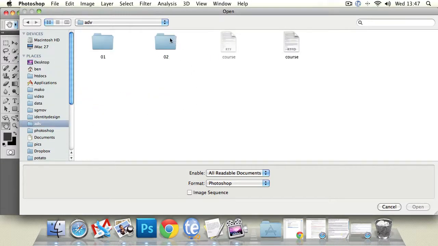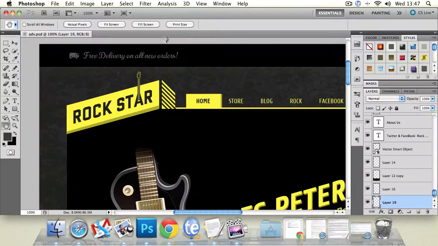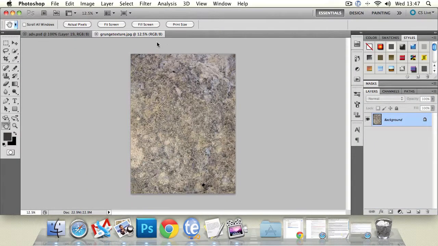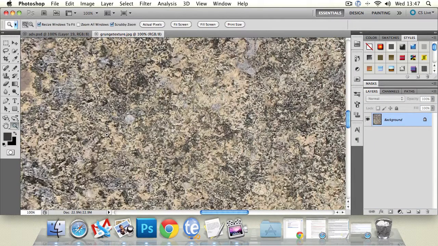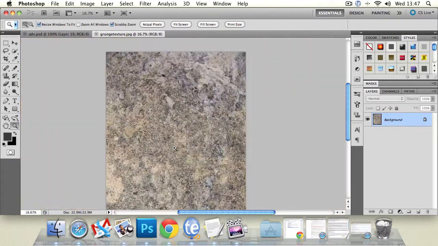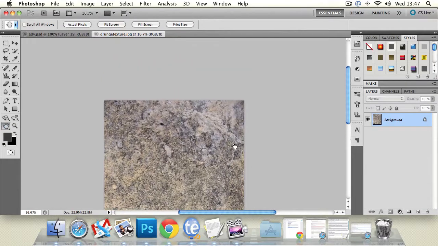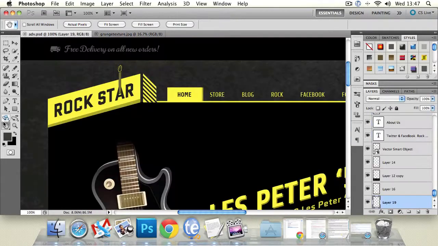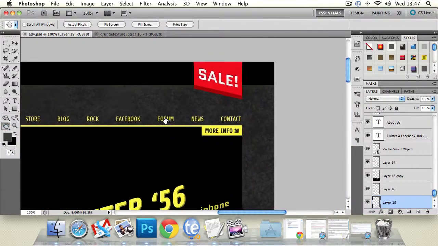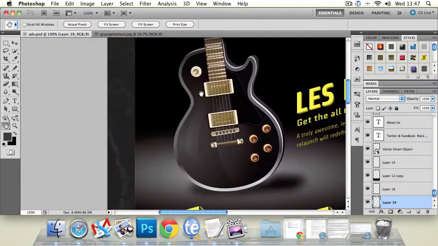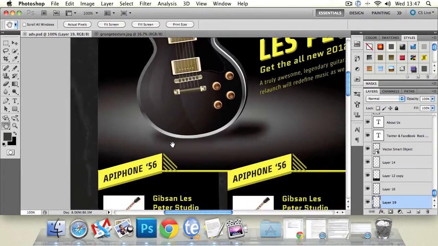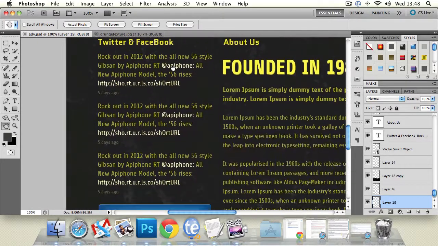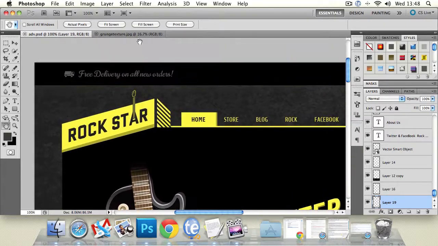We'll just go ahead and open up that. So this is similar to the one that we used, not the exact texture. What you're going to be looking for here is, we're not going to use this as a seamless texture, which we will show you how to do in one of the future lessons in this course. We're just going to lay it into the background, and this could be added very simply in CSS to the background of our design, and it will fade out. I think we've faded it out somewhere halfway down the page.